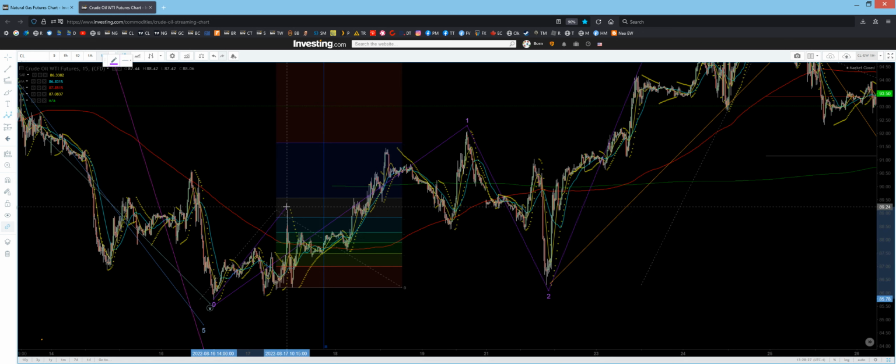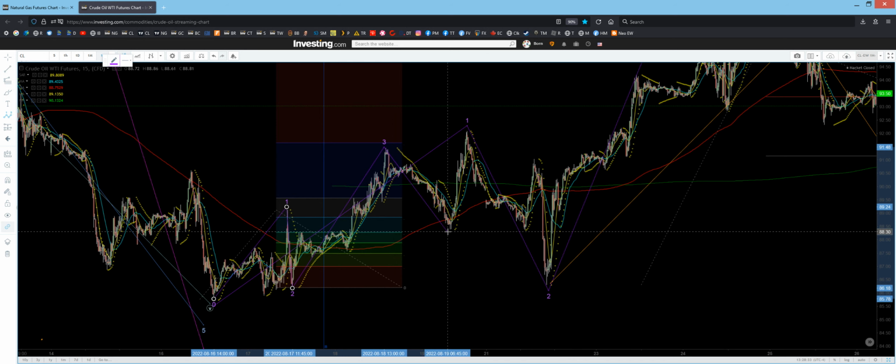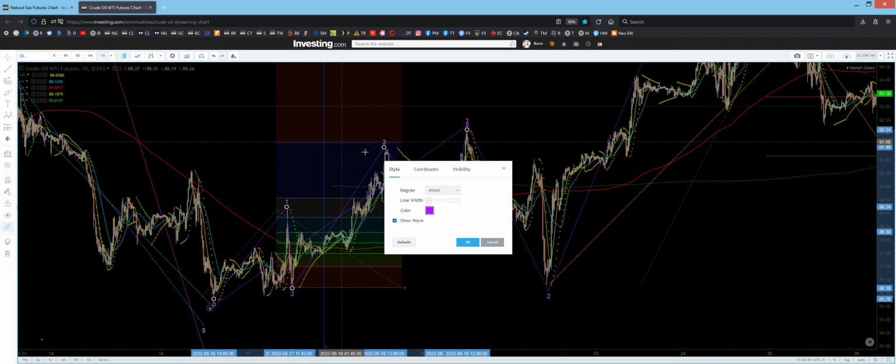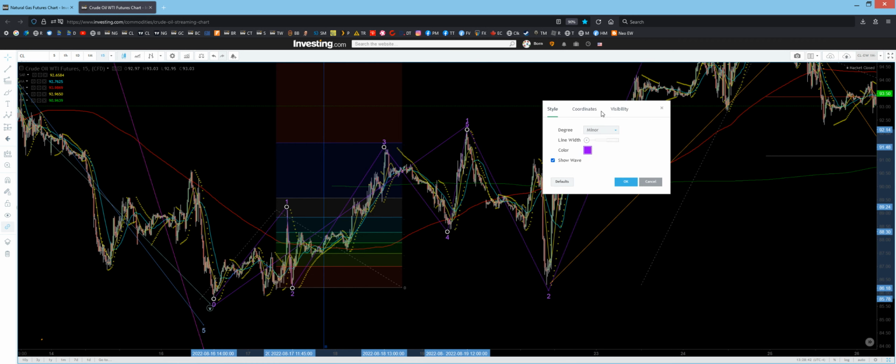It's going to look something like this: 1, 2, 3, 4, as wave 4 goes into the price territory of wave 1. That leads me to believe, or want to call this, a diagonal.